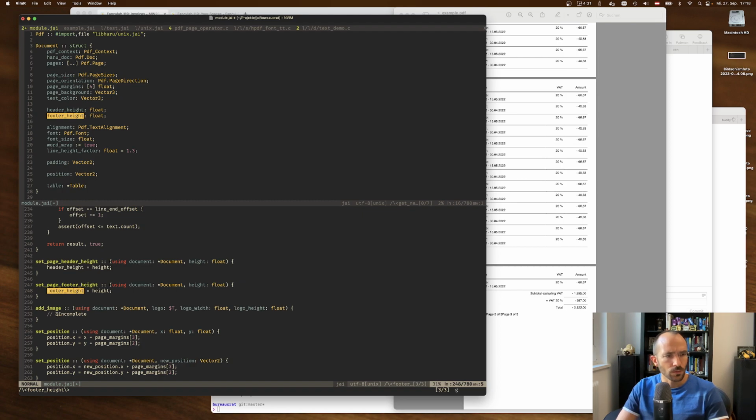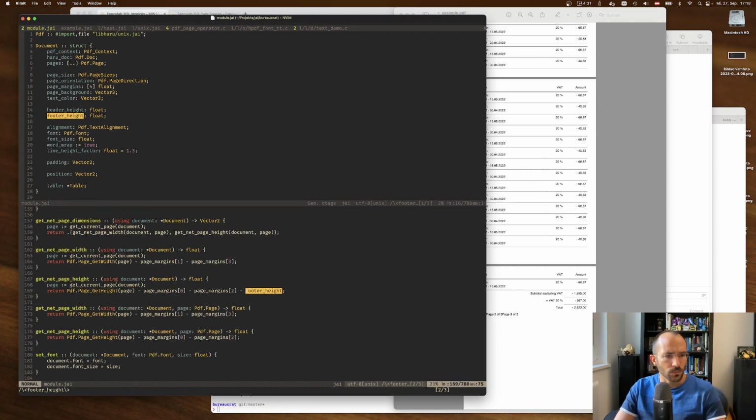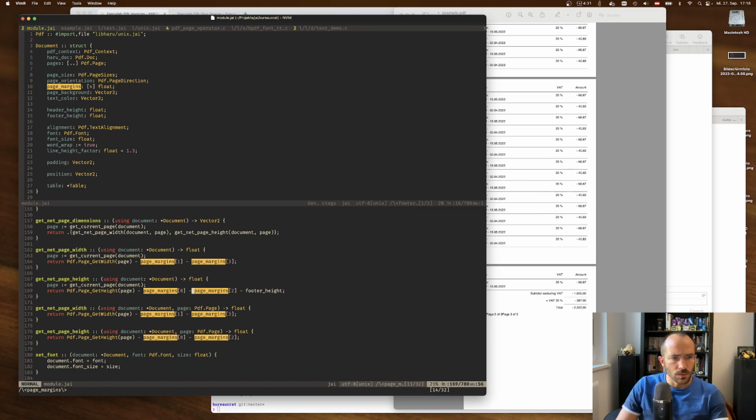Footer height? Yes. That's not enough. Anything that talks about page margins too. Wait, why are we doing this twice? That's nonsense.